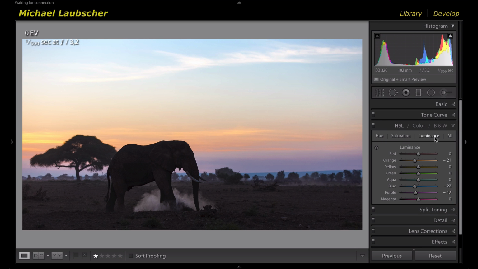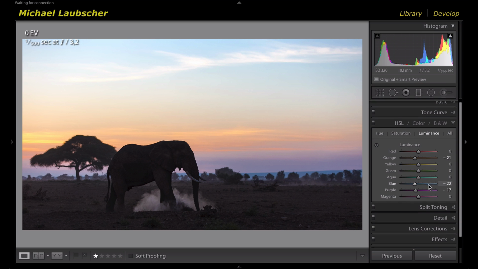Hue, saturation and luminance is where I've done quite a bit. In saturation, this is how blue the blue or how orange the orange is. I've lifted blues, purples, oranges, yellows, a little bit of aqua to get these colors in the sky popping quite well. I worked luminance as well, because luminance is not how blue or how orange it is anymore; it is how dark that blue is or how light that blue is. So I've worked that to a point that I really do like.